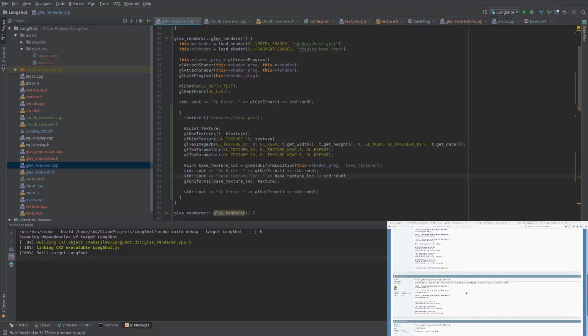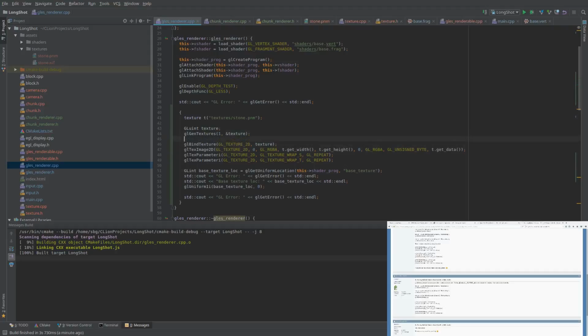Okay, fair enough. So what we do is we say right now base texture is in texture unit 0. And then here, we're going to say our active texture is texture 0. That'll be interesting.